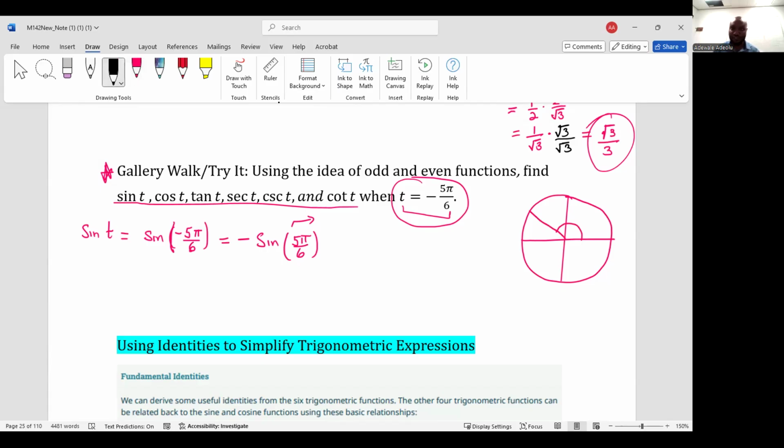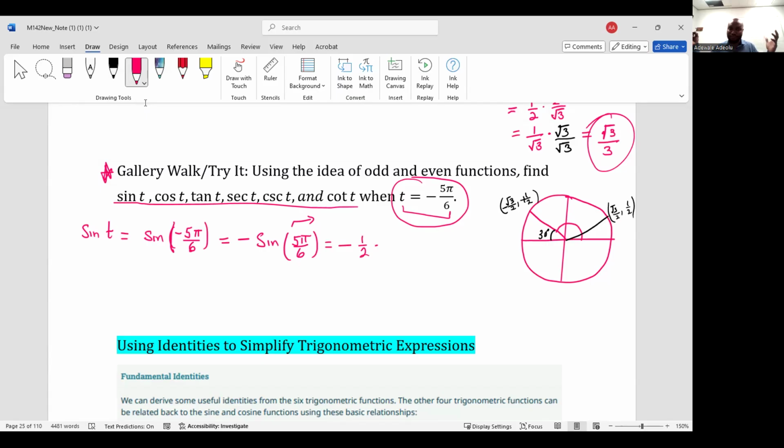So if it is 150, it means that the reference angle will be 30 degrees, right? So remember, for 30 degrees, we have root 3 over 2, 1 over 2. So you just bring it here, root 3 over 2, 1 over 2. Now, since in the second quadrant, y is positive and x is negative, you can just use that. So in this case, we have this minus written. So sine of 5 pi over 6, sine is positive there.